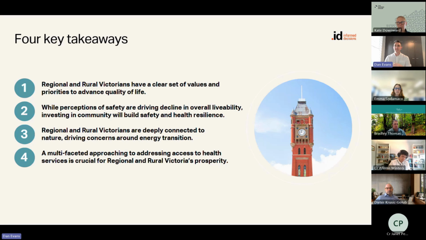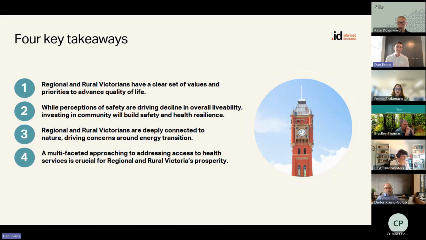And then also to say that a multifaceted approach with regards to addressing health services is really crucial for regional and rural Victoria moving forward. And by multifaceted, we're talking, well, how do we attract speech pathologists and physiotherapists to choose to build a life in Warrnambool? How can we get them to move from Ringwood to Warrnambool? What attractor qualities do we have? They probably place a high value on nature. Can we use that to draw them in? But what about our social infrastructure? If they're going to come, they're working age, they might have children. What are the schools like?